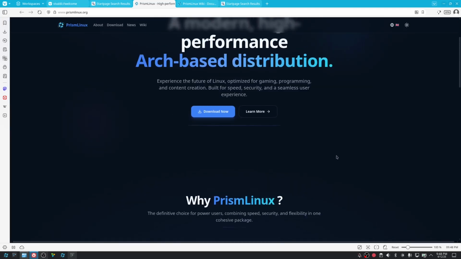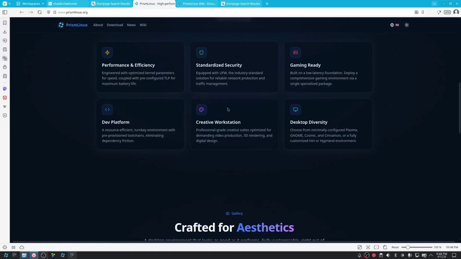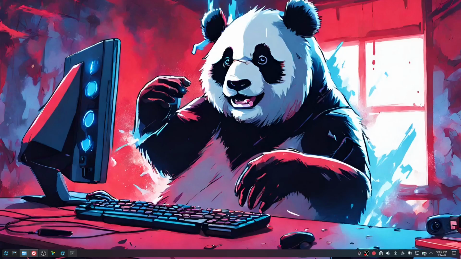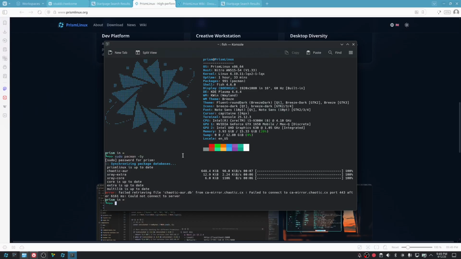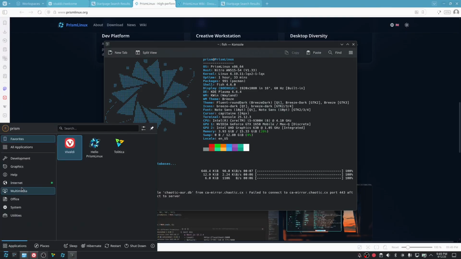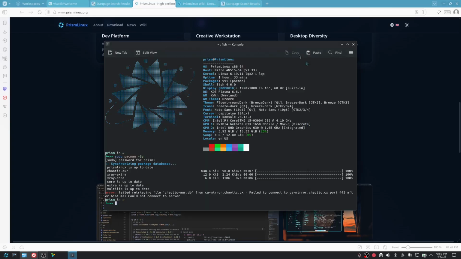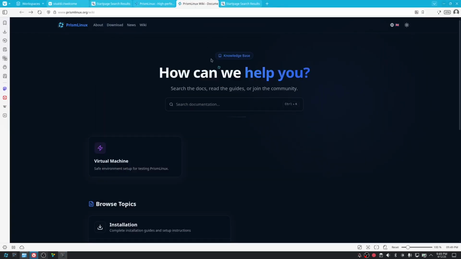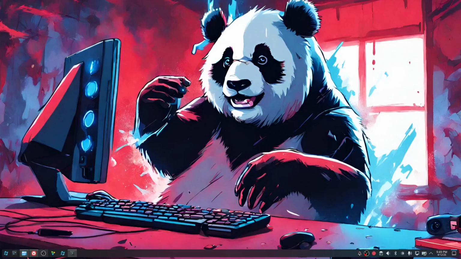Killer installer, killer concept, in general performance, security, gaming, a beautiful desktop environment, beautiful logo, beautiful fastfetch logo, killer Hello application. This is probably not your typical CachyOS with precompiled packages and all of that story, right? But this system is freaking amazing, and if I wasn't using my own distro that I created and configured for myself, I would be using that.